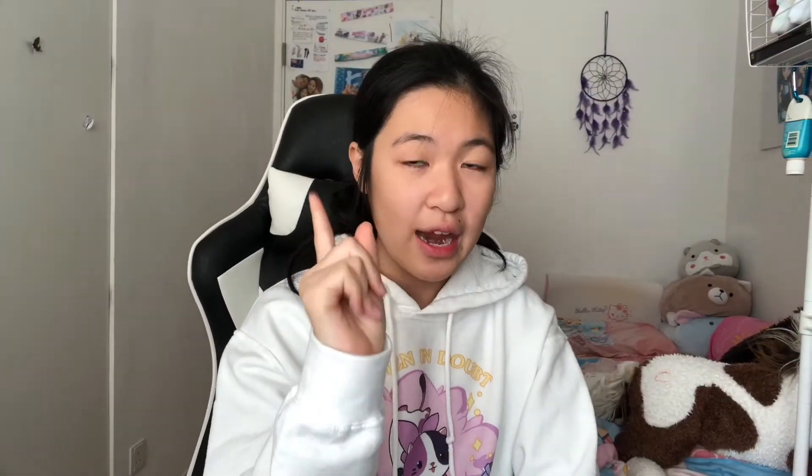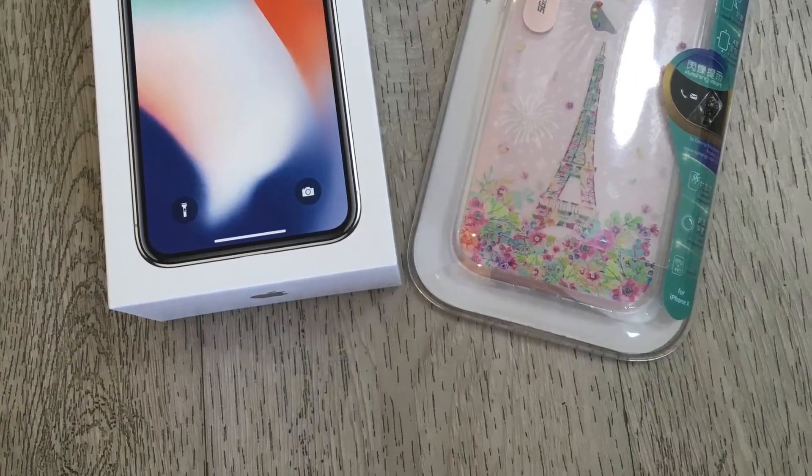The last thing I got, and I'm currently using it right now, is an iPhone X. I can't believe it. I didn't ask for it — my dad just gave it to me and I love it so much, thank you so much dad. I'm using it to record right now so I can't really show it to you, but I got a photo I'll put up now. I also got this really cool phone case where you can close it and if you turn on the flashlight it will reflect the inside and flash. I also have this pop socket — it's not really a present, I just put it on because why not.